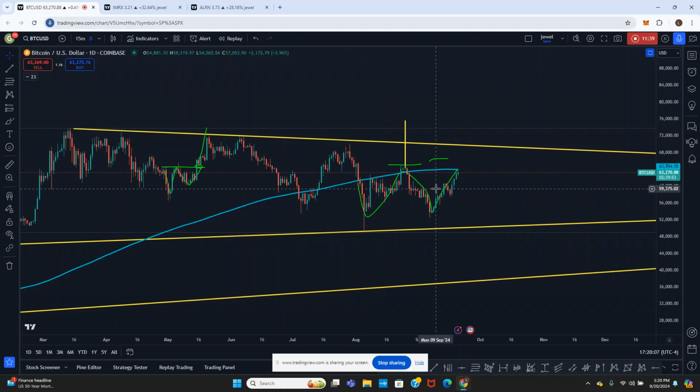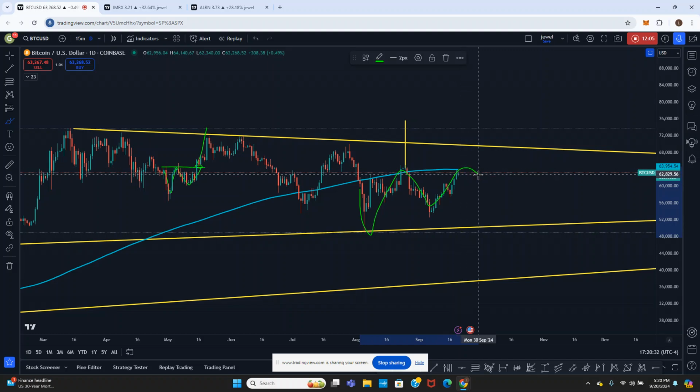Now, guys, this is the other thing that you got to watch out for. You don't just jump into this until you see the confirmation, because the reason you want to see the confirmation is because, let me draw this up here, what can happen with this W? Okay, this can roll over into an M pattern. So you got to be very careful, because now if this rolls over and gets rejected here, which can happen a lot, guys, all of a sudden now we're looking at this area and we're looking down, okay? So that's the type of stuff that can happen with the W's.